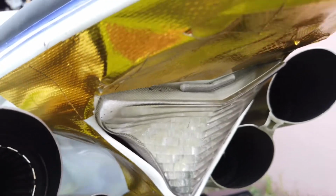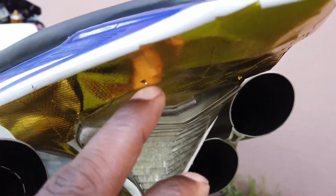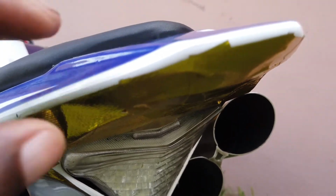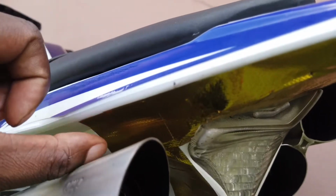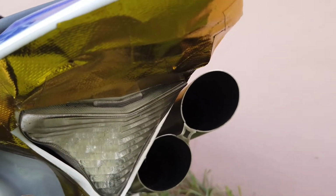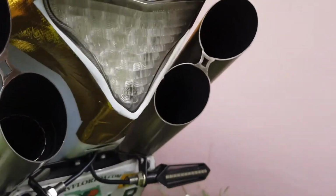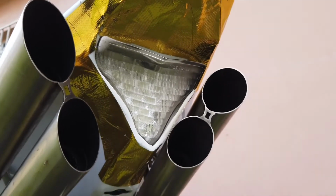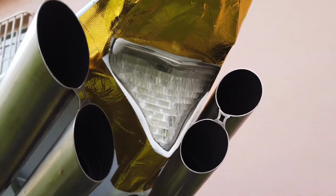Also, the tail end of the bike kept deforming because, you know, that plastic. So what I did was I put some heat shield tape on there, and it did make a difference. It did make a difference. So let me give you guys a view coming from the bottom. So basically that's how it looks coming from the bottom.